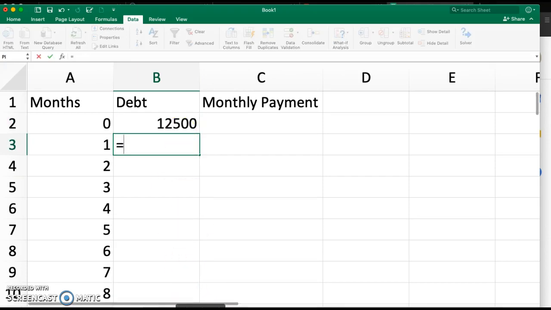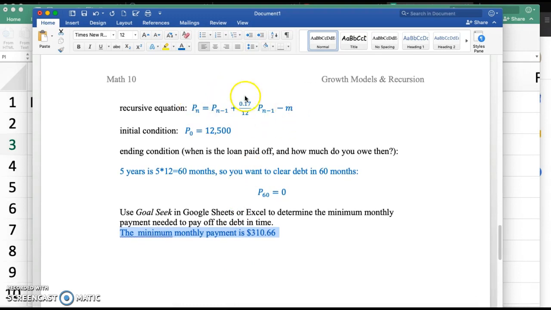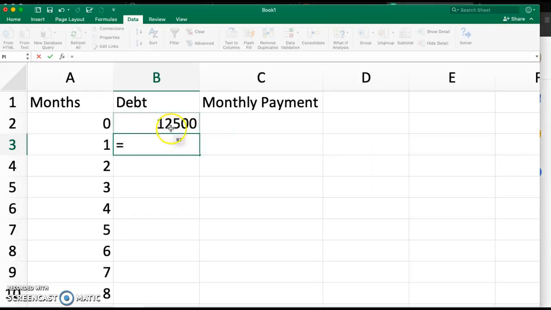And then I want to essentially enter in your recursive equation. Your previous balance plus 0.17 over 12 times the previous balance minus that monthly payment. So previous debt plus 0.17 over 12 times the previous debt, and then minus the monthly payment.